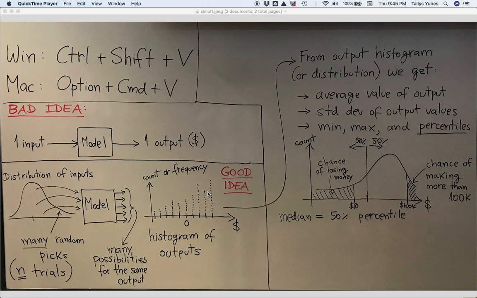So now having this spread or distribution of my outputs is significantly more informative than having a single one. Why? Well, it's because out of this histogram I can extract a lot of information. Let's go over here. I could look and say, what is the average value of my output? Let's say my average or my expected profit. What would be the standard deviation of these outputs, right? What is the smallest number you ever see? What is the largest number you ever see?